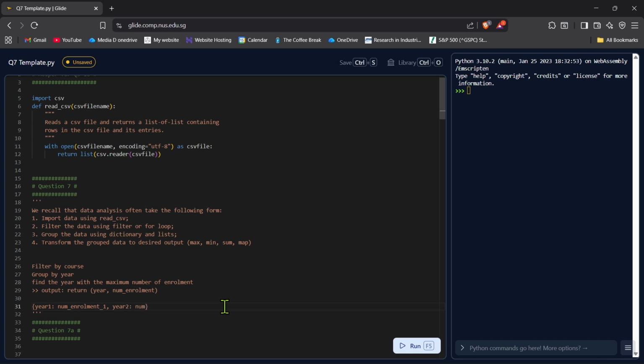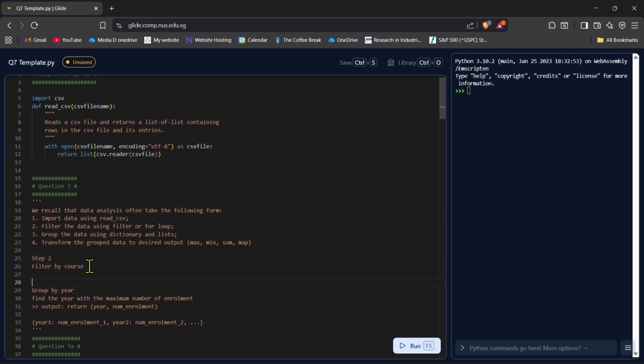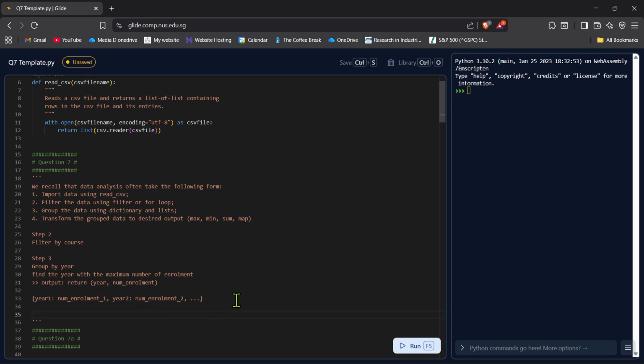We have the number of enrollment for year 2, and so on and so forth. This is the dictionary that we want. This is step 2, and now we are in step 3, where we decide the format of our dictionary.